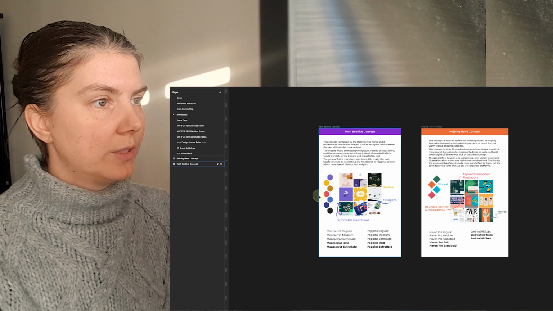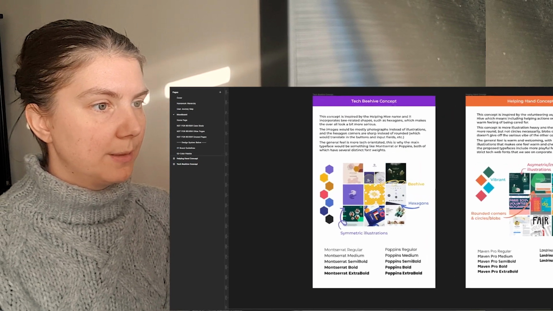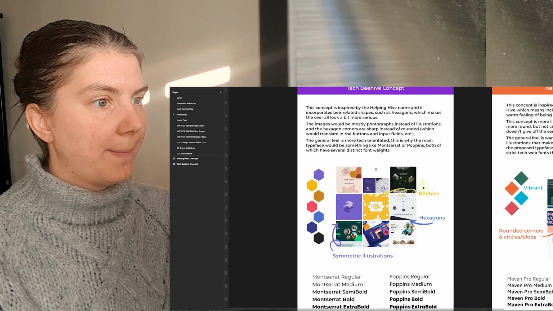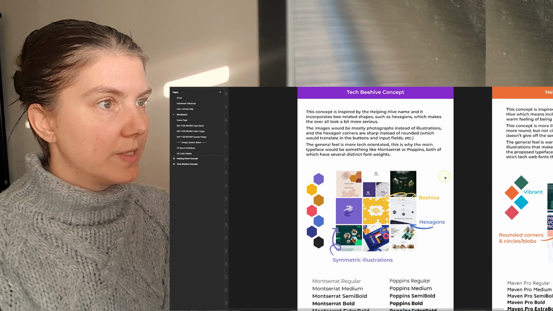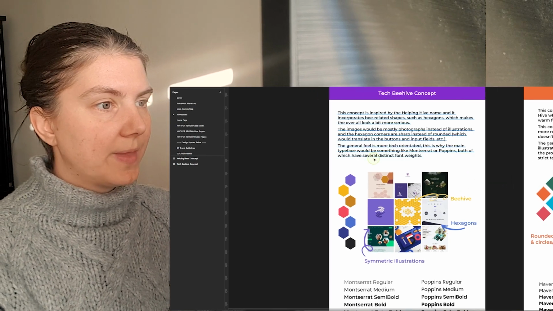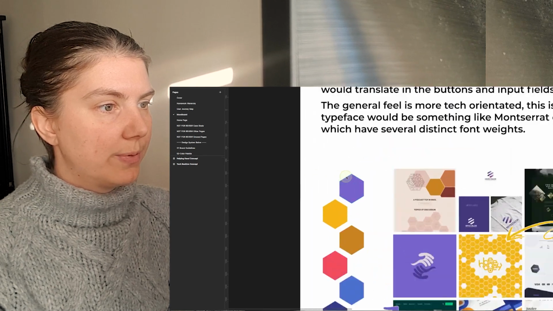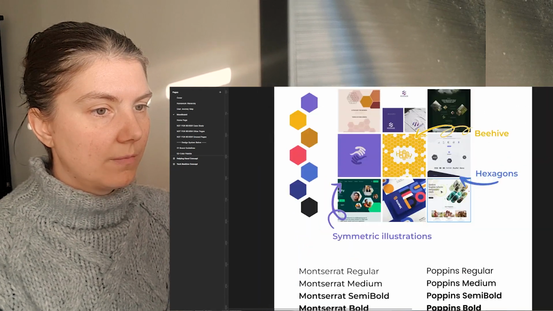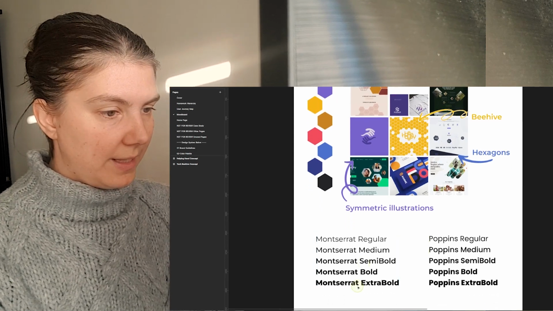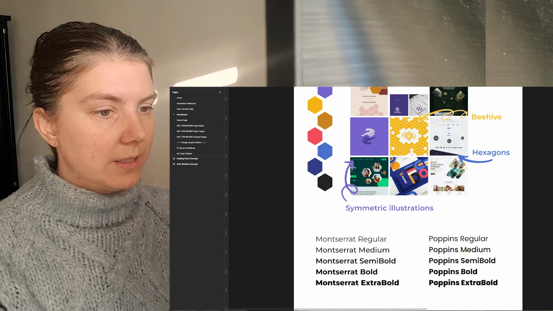The first mood board is the Tech Beehive concept. In this concept, I wanted to create something more, I don't know if serious is the right word here, but the edges are sharp, more sharp edges. The typeface, for example, has more straight letters, and it looks more techy.